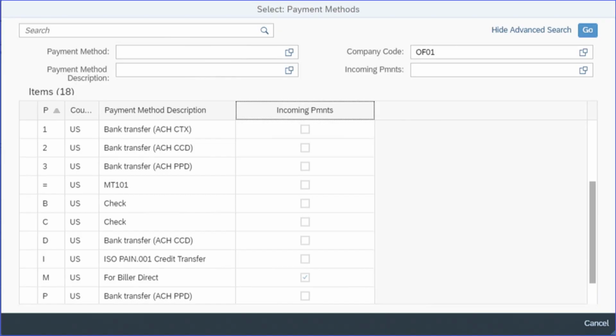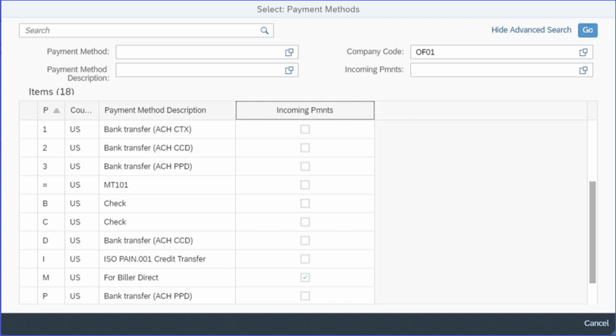If you are using the automatic payment program, you need a payment method, usually set in the supplier master record, but you can override the supplier payment method by entering a different method in the document. For example, to use a quicker but perhaps more expensive method in an urgent case. Payment methods vary depending on the country and currency.